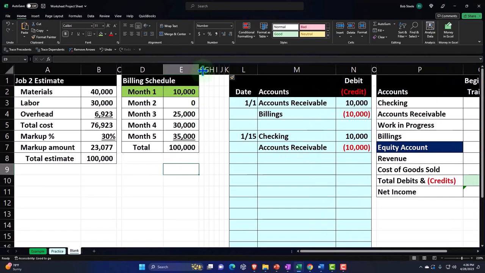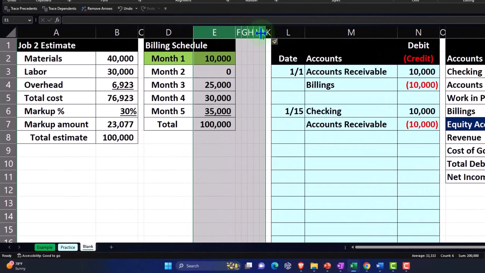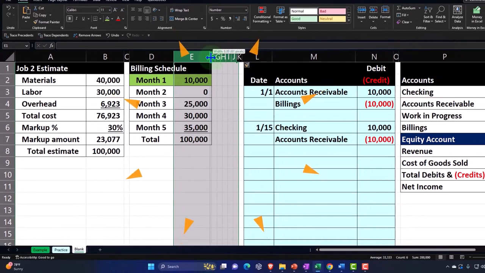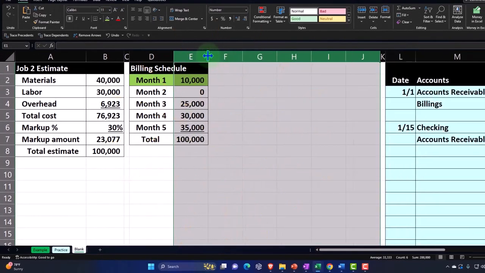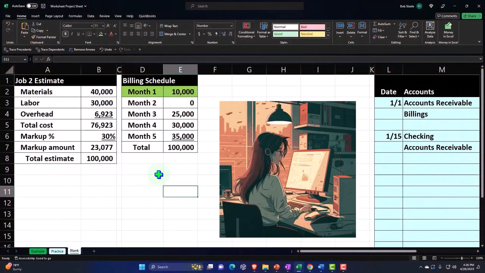I want to widen out those columns. So I'm going to select from column E to column J, not including that K because I want that to be a skinny. And then I'm going to make these like the same width by just adjusting like this one. So now they're all the same width. Let's make them a little smaller, right about there. That's about right.